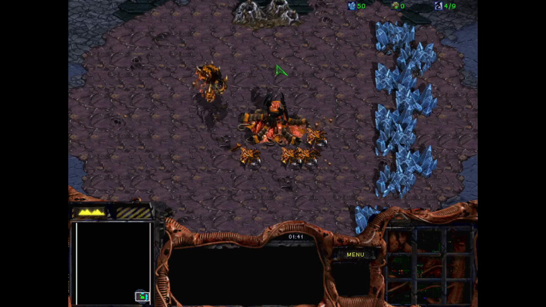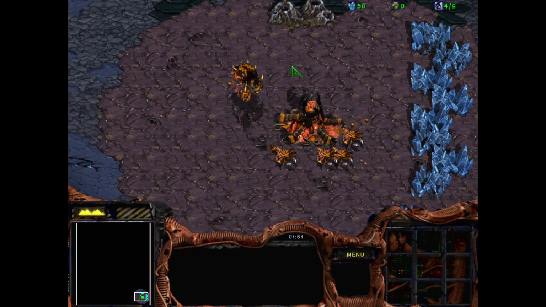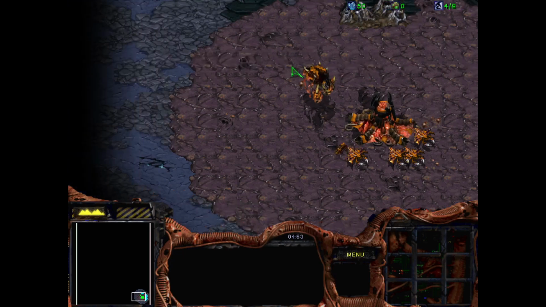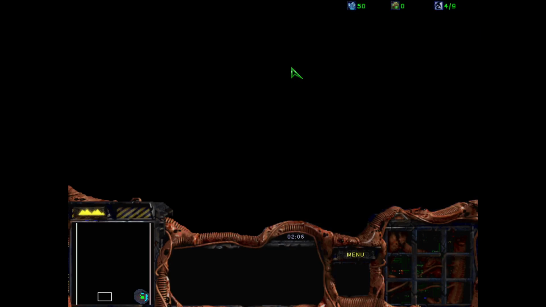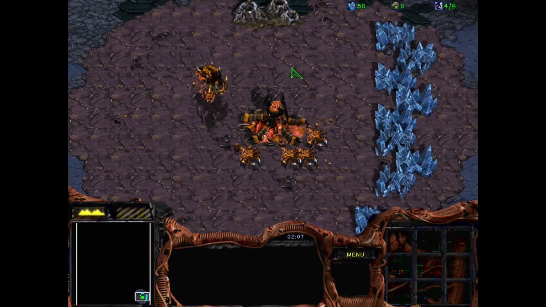So there is another way you can move the camera, and that is using the arrow keys on your keyboard. If you tap an arrow key, it will move the camera in that direction. So if I tap the left arrow key, tap, tap, tap, tap, then you can push the camera in that direction. Or you can hold down an arrow key to move the camera for a longer period. So if I hold down left, hold down right, then the camera goes left and then it goes right.